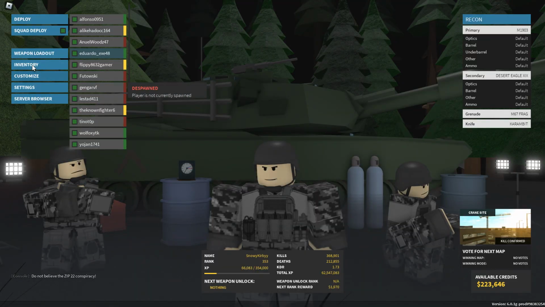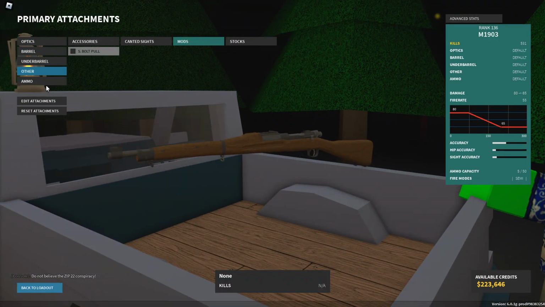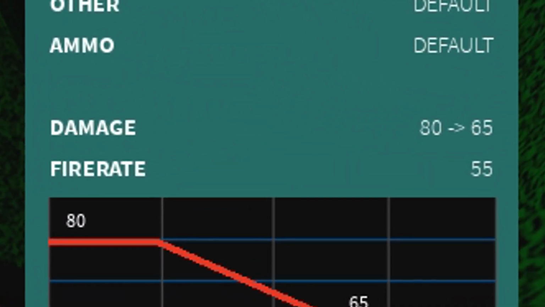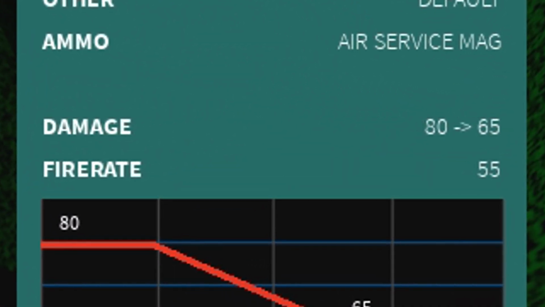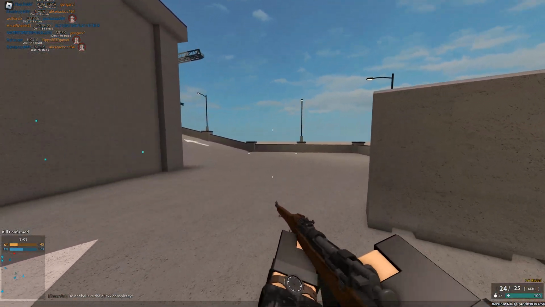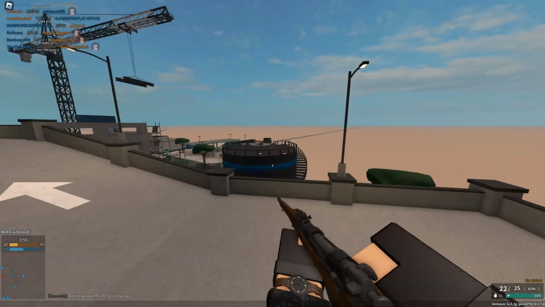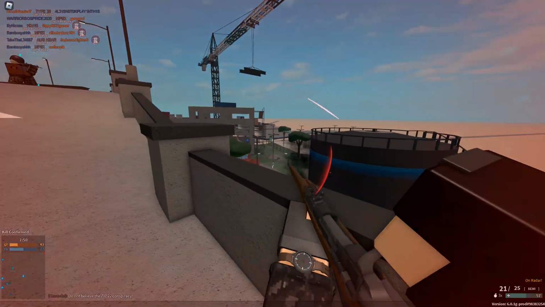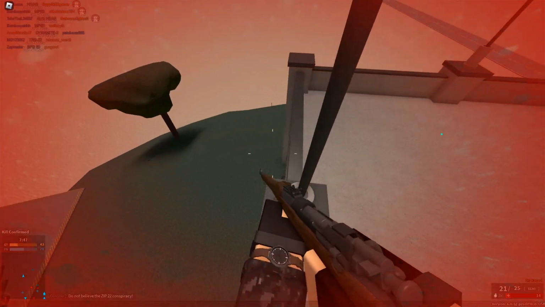All right, so now let me just slap on the conversion, right? Or if it's not a conversion, we'll just... The Air Service mag, it says it's still 55 fire rate. I take it off, I put it on, it doesn't change. But it obviously does change. That is much slower. I worked it out. I timed how long it takes to actually shoot the next bullet. It actually drops to 50 fire rate.